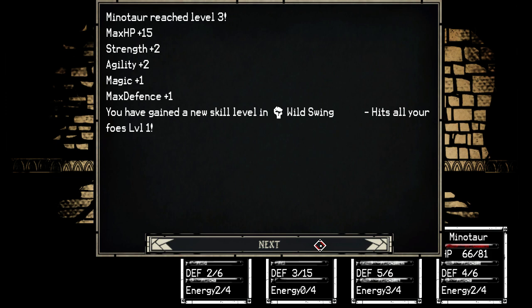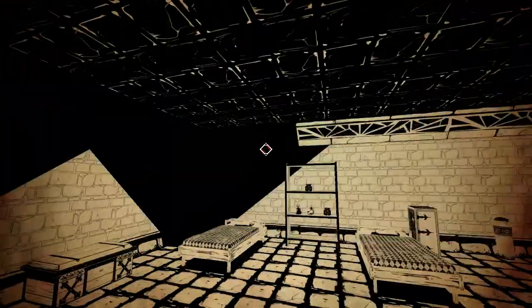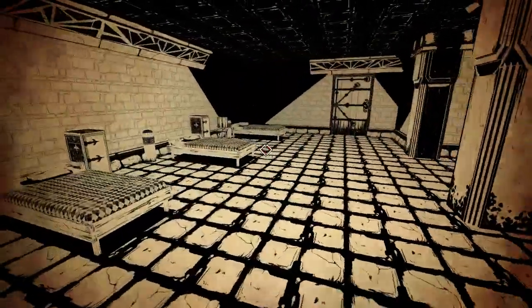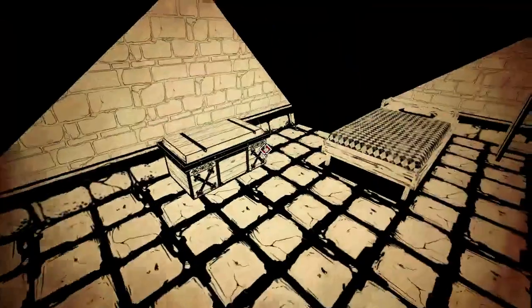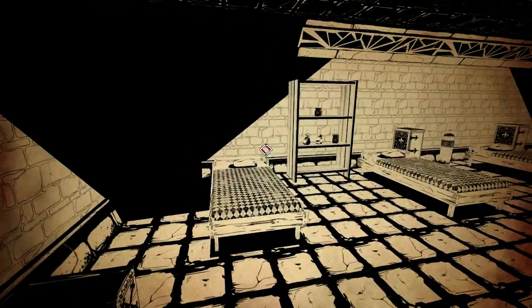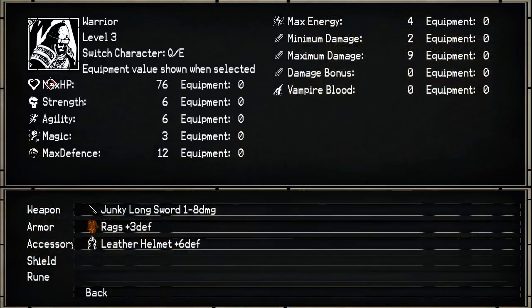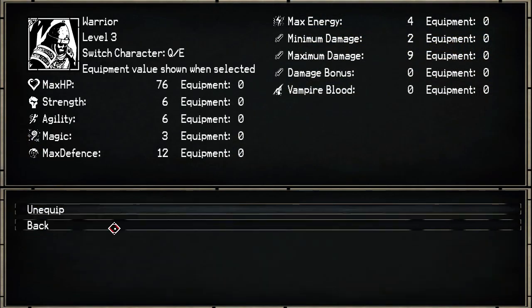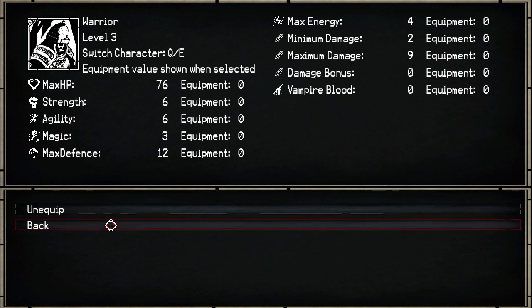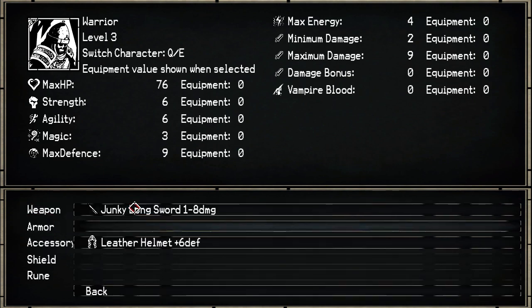And our witch has a better defense heal. And there, now we have crowd control. Minotaur can crowd control. And that sounds like somebody's upgrade. Let's see. Currently not for skilling them, unless I have to unequip first.